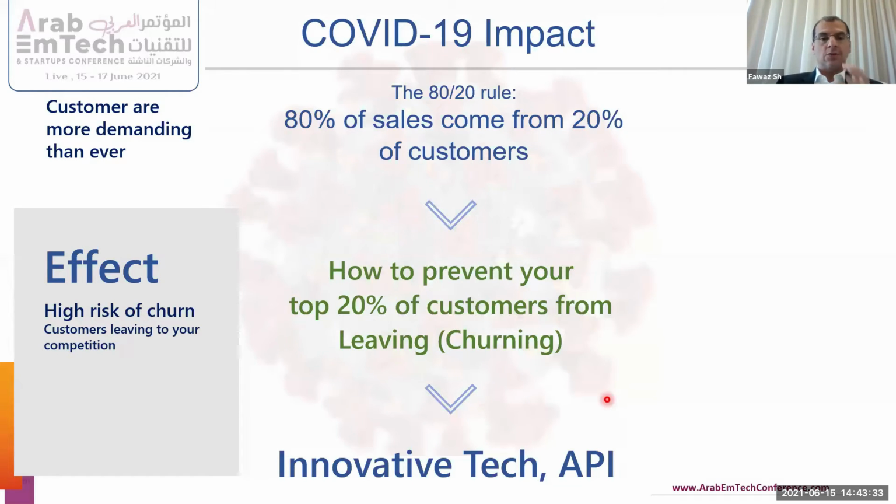Because the second a new startup comes and competes in the same product line that you are in, and the customers find out that they have a lower price point, they're going to jump straight to your competition, right? There's no questions asked, but COVID-19 just proved that point to us. So you have to make sure you're leveraging and providing the latest innovative technologies for your customers, and you can do that, right? There are many options to do that.